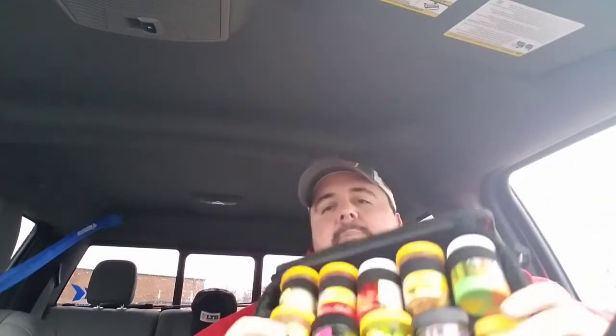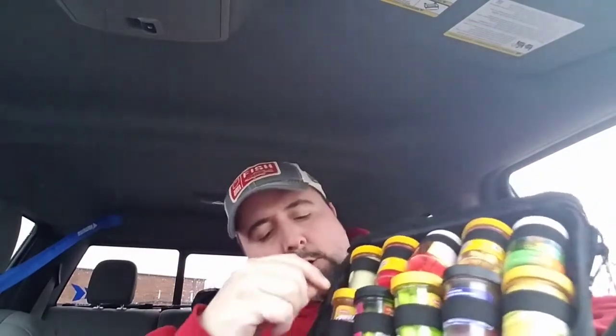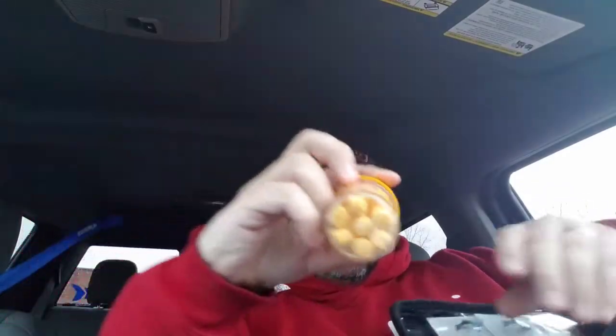Next, before we get into this top part up here, let's go over some of these canisters. So these canisters are everything we could possibly want. We got every color of dough ball. One of the things around here that we find to be their favorite is these little Power Bait nuggets in either yellow. You can also get them in cheese flavor. But all they are, they literally look like little marshmallows, those little colored marshmallows. You can see that.